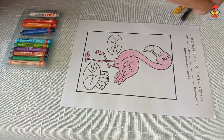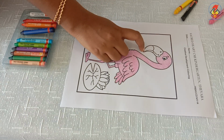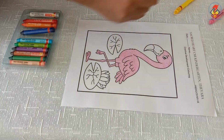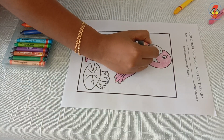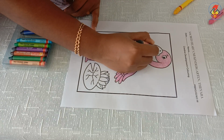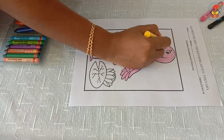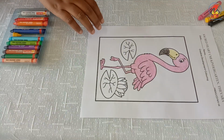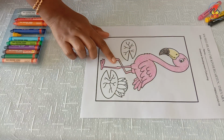Now, let us color the beak of flamingo bird. It has a bottom part and a top part. Take the black crayon and color the bottom part of the beak. Then you may apply yellow for the top part of the beak. Look children, we just colored the flamingo bird.